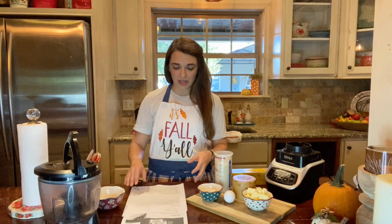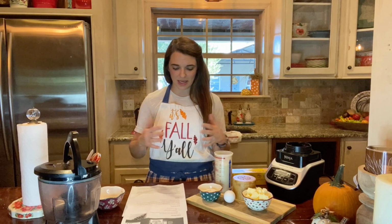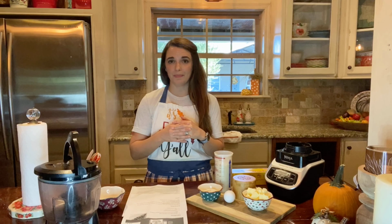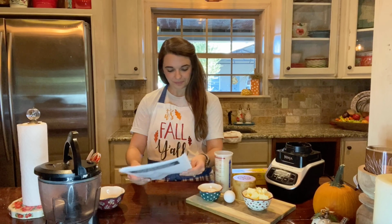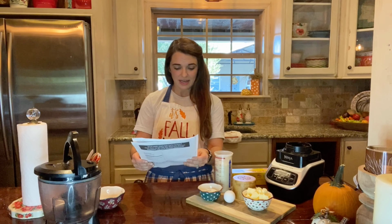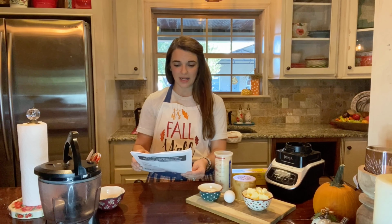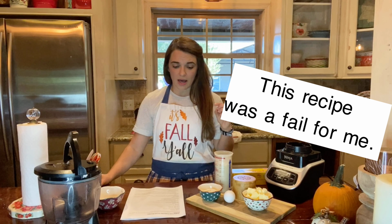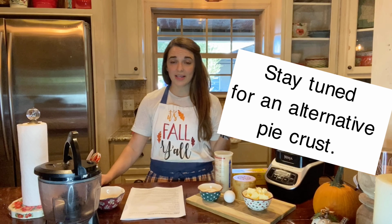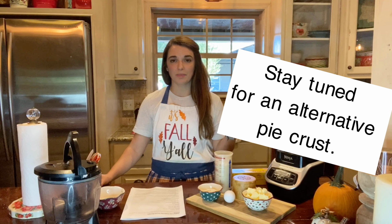So the first thing that we're gonna do, when you go to the recipe that I'm gonna link in the caption, it's My Montana Kitchen. The first thing says one recipe of flaky low carb pie crust. Now she got that recipe from a website called Low Carb Maven, and I will link that in addition to the My Montana Kitchen. It says it's a flaky low carb pie crust recipe. It's perfect for sweet pies or a savory quiche. It's gluten free. And it's nicer than press-in crust.